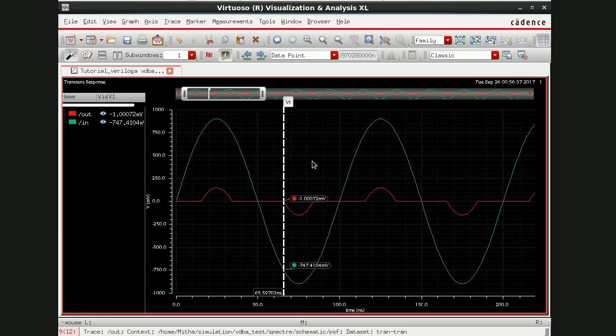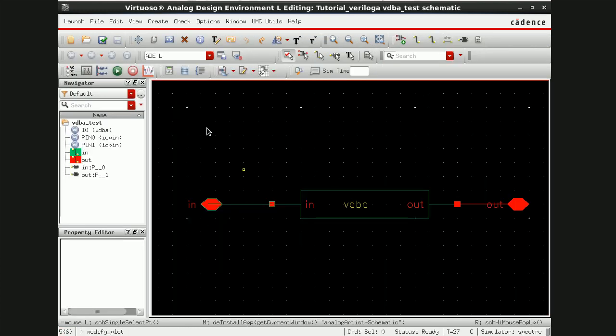So this is how we use Verilog-A in Cadence Virtuoso IC615 and 616. In coming videos, I'll be showing you how to use Verilog-AMS, where we'll club both analog circuits and code. I'll demonstrate how to use both codes and circuits in the same workspace.